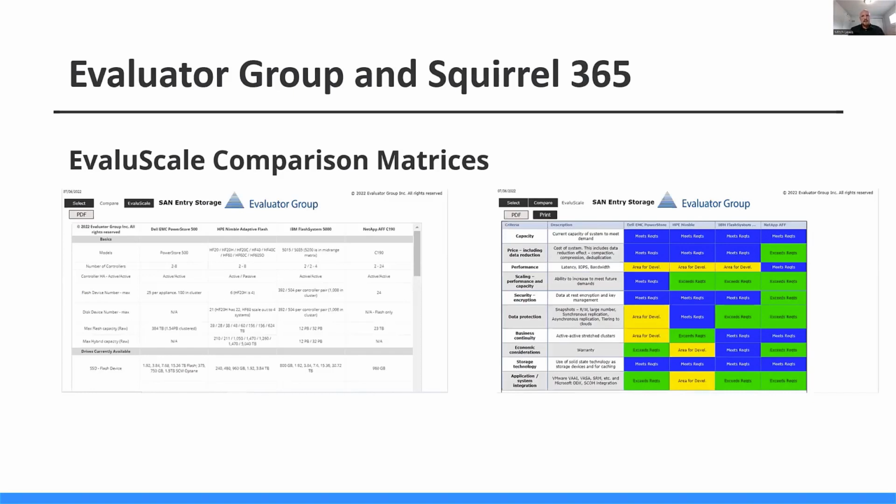And on the other hand, the IT vendor can take a look at this and see how they're stacking up against their competition.